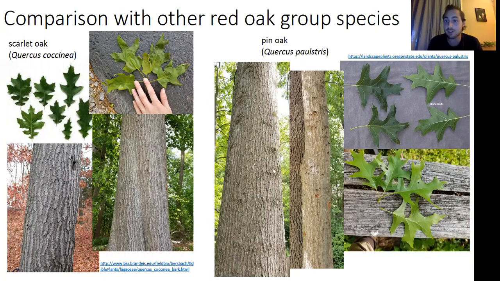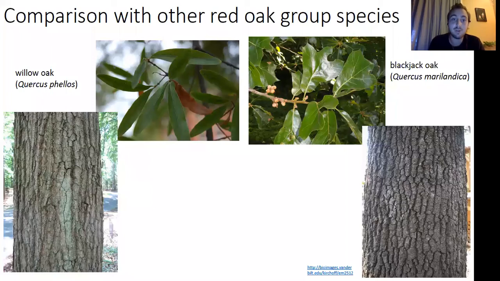In our pin oak, the leaves are very deeply lobed, having sinuses that go almost all the way to the midvein. We have willow oaks, which don't have lobes. I just want to show that not all oak leaves have lobes. And then our blackjack oak, which I like especially because of it having Maryland in the Latin name. We always see Virginia and Pennsylvania in the Latin name, but sometimes Maryland gets a shout out in plant Latin. So our blackjack oak has 3 large lobes at the apex of the leaf and not really anywhere else.